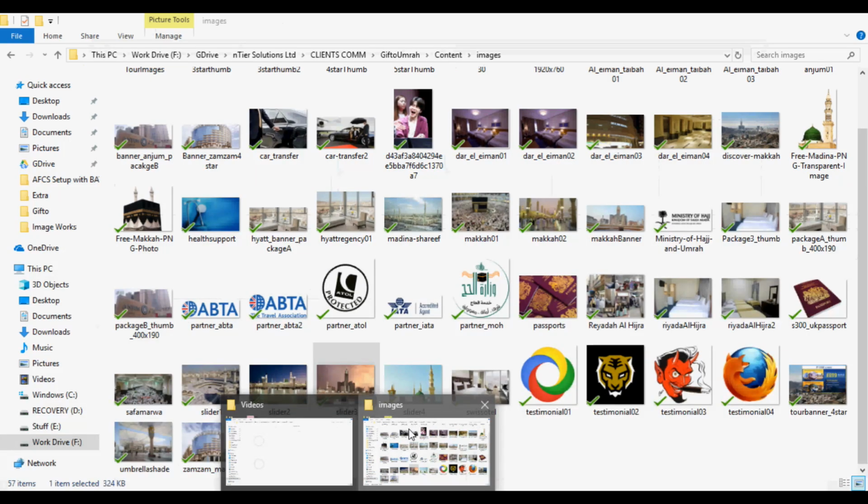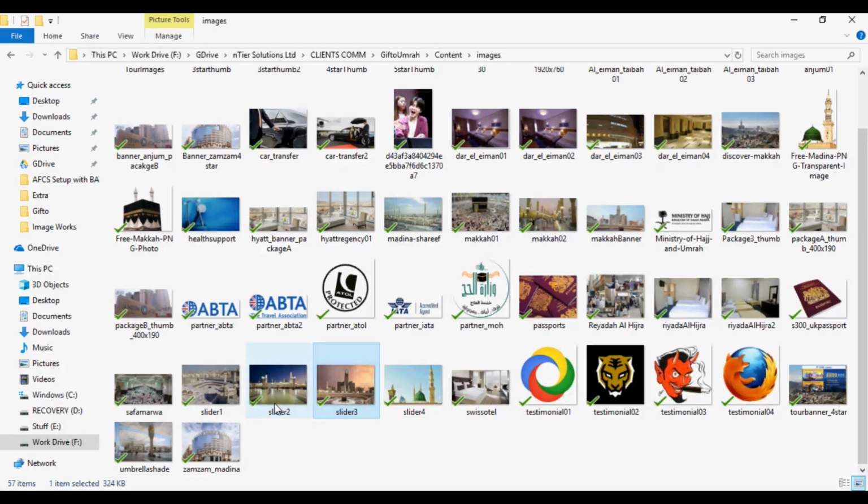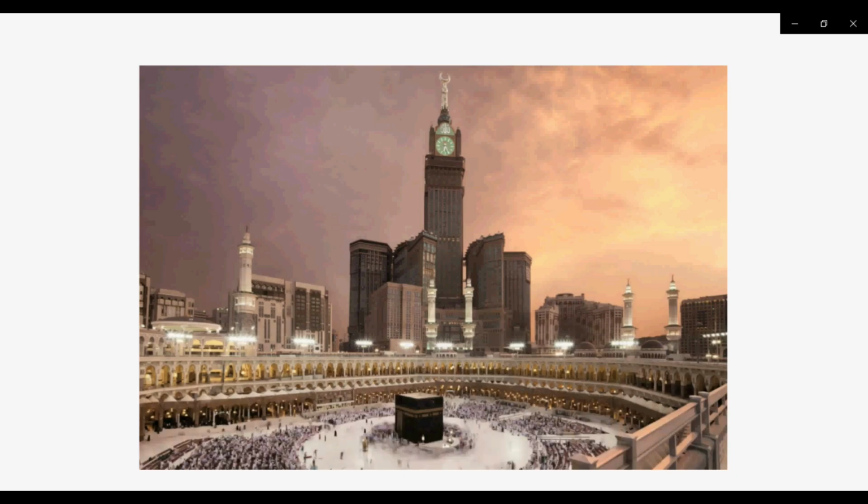In the meantime, let us see if we have any other images. This is 3.5 MB, so let's go ahead with this one. Seems good enough.